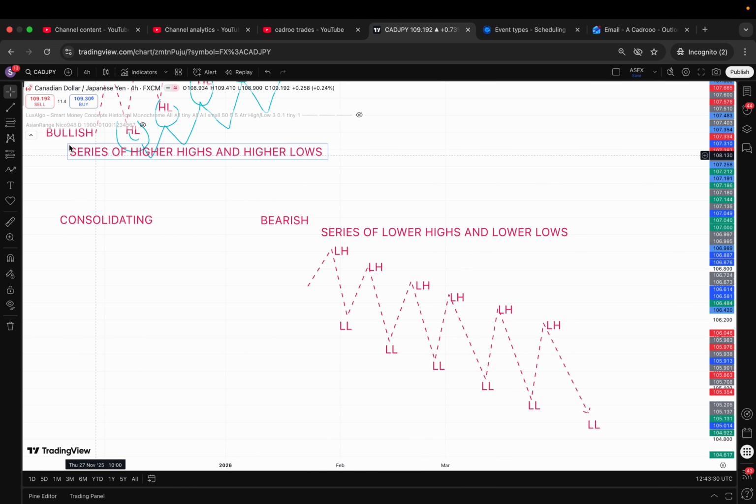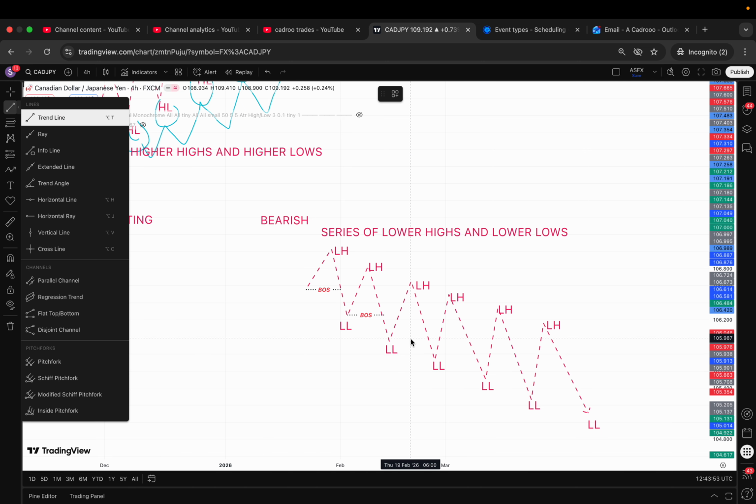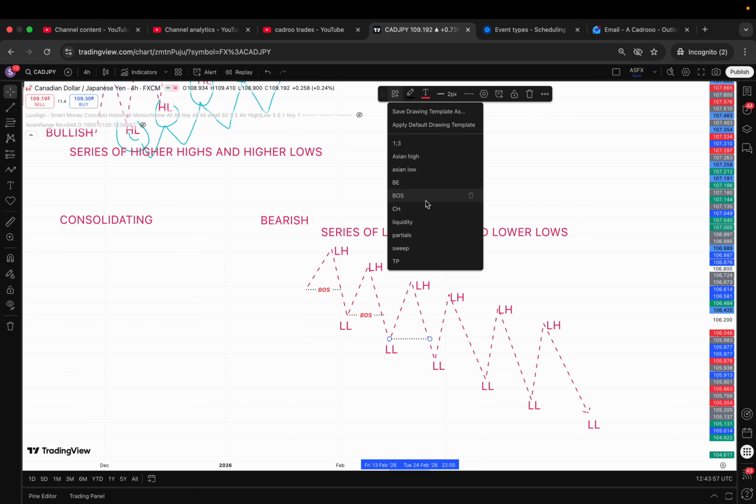And whenever price breaks below the previous low, it's called a break of structure. Mark it out. Break of structure. This high to this low, price took this previous low, and this is called a break of structure. This high is lower than this high, and this low is lower than this low, and price broke below the previous low, which is called a break of structure. As easy as that, guys.